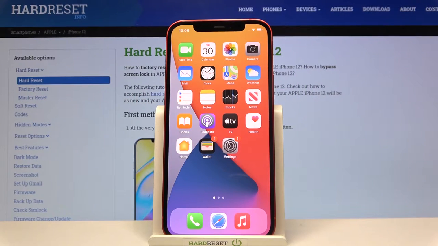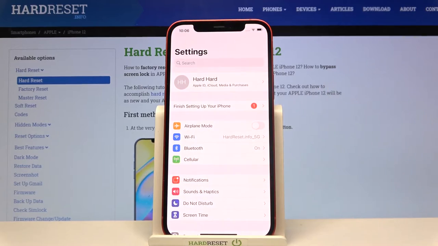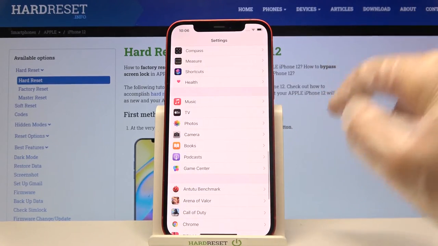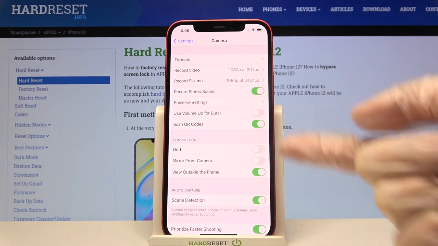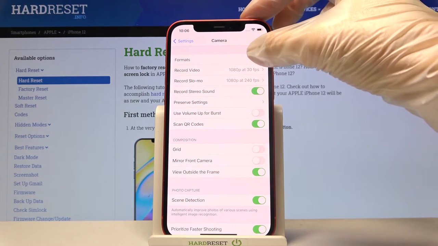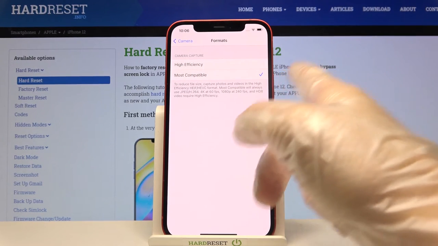Welcome, here I've got an iPhone 12 and I'm going to show you how to change image quality when we want to take a picture with this device. So let's start by tapping on the Settings button to open them, and now we have to slide down and pick Camera to open the advanced camera settings. In the first place here we have Format, so when we pick this we can choose from the High Efficiency format of the picture, the higher one here, and also the lower one, Most Compatible.